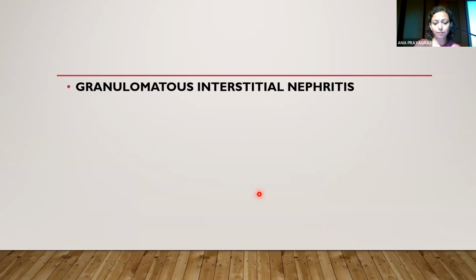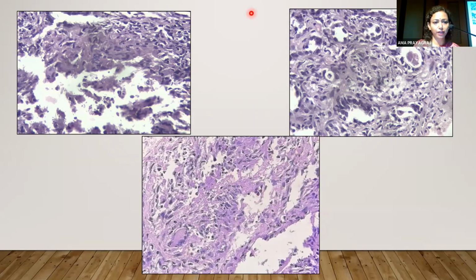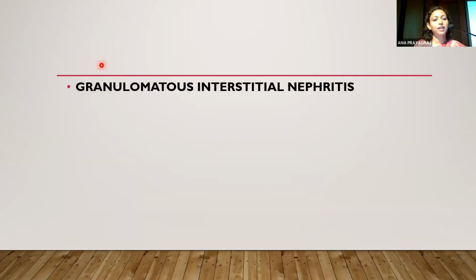The patient was worked up. The section for AFB was fragmented. Maybe this entire piece of tissue had just gone off. So AFB could not be done. And the patient was put on ATT. The patient later on presented with fever, also was put on ATT. And now the patient is responding well.